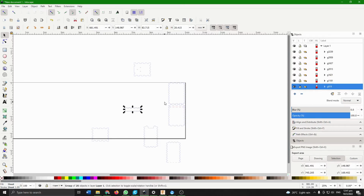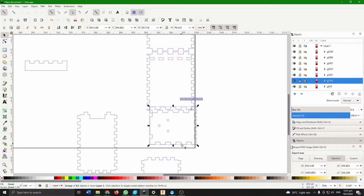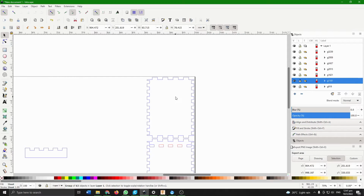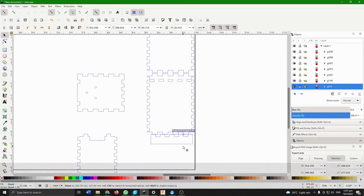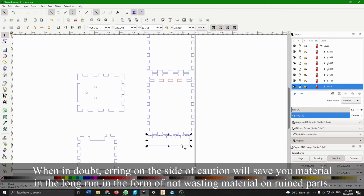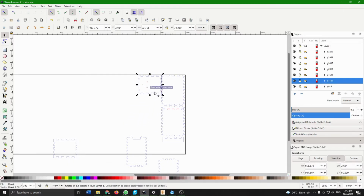But if you want to, you could mesh them and then delete the extra paths so that you don't run over the same set of teeth twice, because that would be a bit unpredictable, and there's no point, just wasting time. Okay, can this fit? Barely. So I will try my best to save space, but if that's not possible, it's fine. I will just choose something else, because I'd rather sacrifice a bit of space now than have to redo the entire card because something screwed up. That really is the mantra here. I don't mind losing a bit of space here as long as I get a clean card.